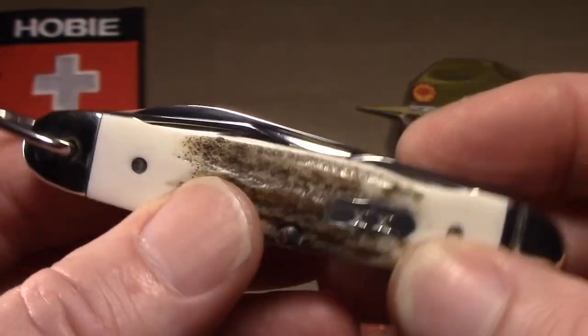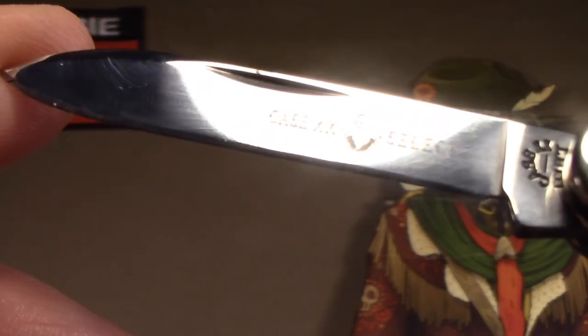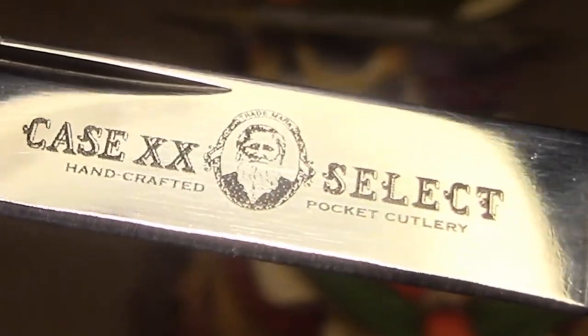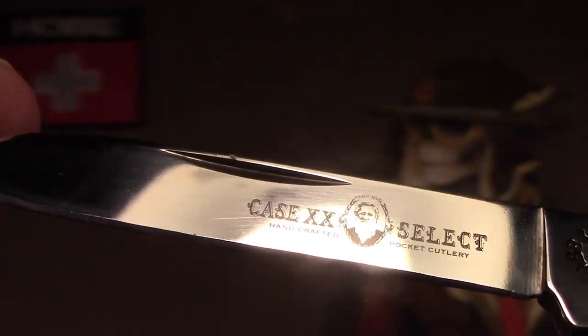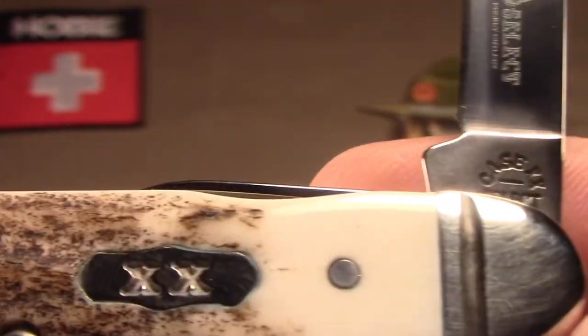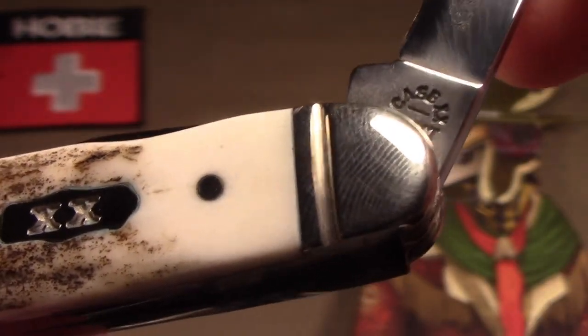So let's just take a look at it. Let's look at the main blade first. It's a narrow spear point blade. It does carry a special etch. Case XX Select, handcrafted pocket cutlery with a Job Case there. So pretty much what you've seen on the box and inside the display case. The tang stamp is a Case XX, and then it reads Select underneath, but I'm going to have a hard time showing you that.